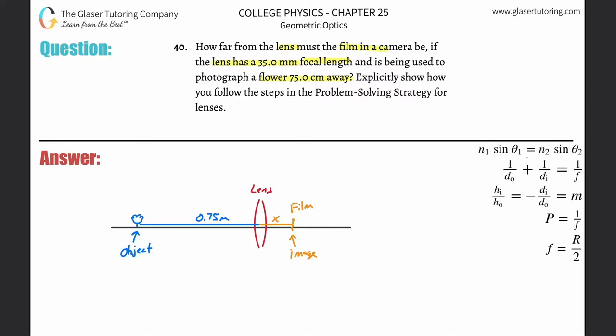We now have a formula that relates these distances to one another and focal length. It's called the lens equation: 1/do (one over the object distance) plus 1/di (one over the image distance) will be equal to 1/f. If the object is to the left of the lens and the image is to the right of the lens, you're going to leave everything as positive values here.